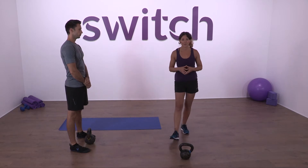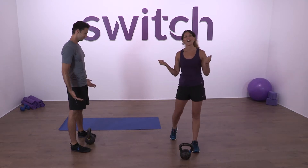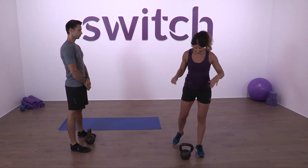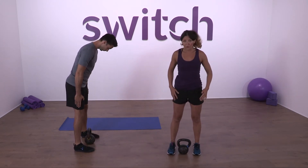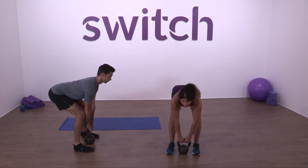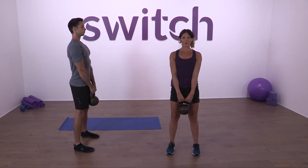We're going to move on now to the deadlift, which is the second part of the kettlebell swing. Get yourself your kettlebell. If you're particularly tall or have really long legs, you may need to raise the kettlebell onto a step so you're not bending too low. Your kettlebell is going to be placed in between or slightly behind your feet, not in front. Feet roughly hip distance apart. Remember that hip hinge — hips going back, hamstrings loaded. Reach down to the bell, keep shoulders back in their sockets, and drive and lift the bell up to a power plank at the top.